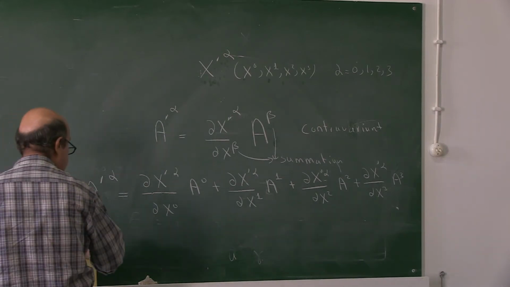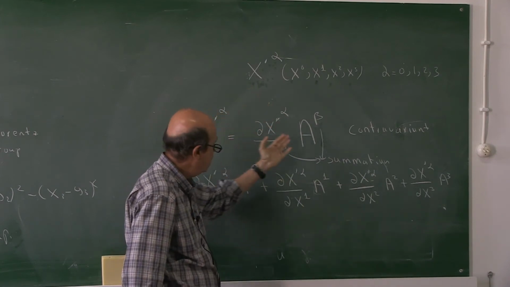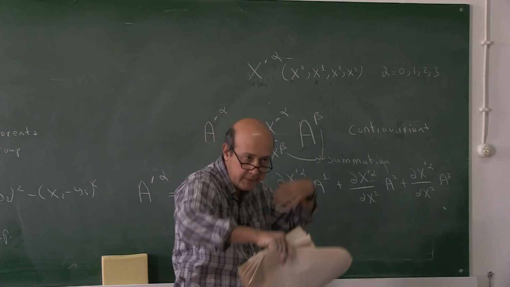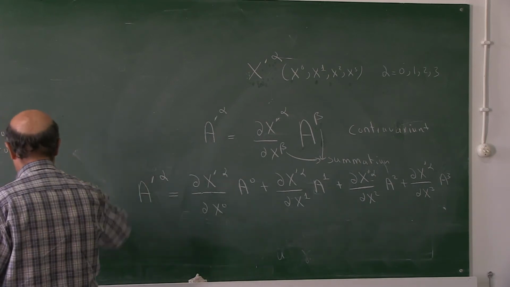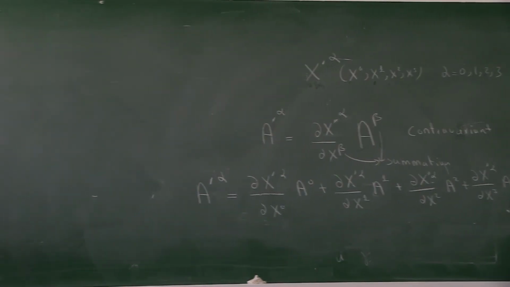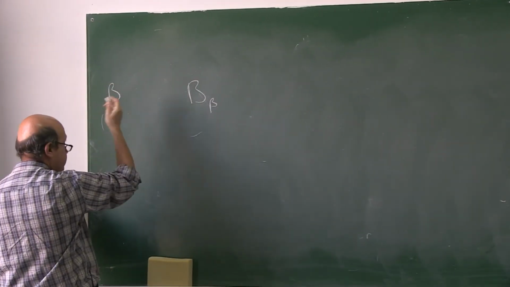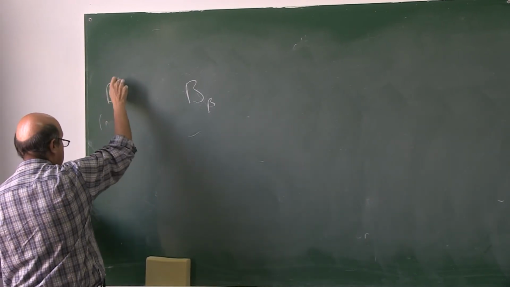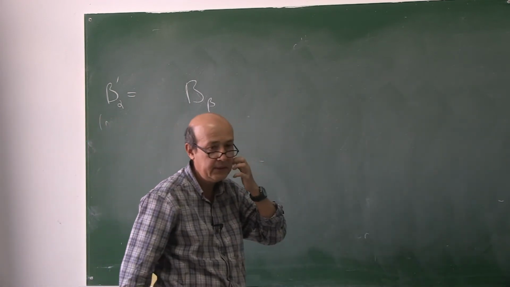The opposite of this, as you guessed, is the following. This is a Lorentz transformation to primes in terms of unprimes. You can write the inverse of this. So the inverse of this is called covariant. In that case, the rule is the following. In the case of covariant, the index is down, summed with some beta, and you make a transformation, and the final index will be down. What do you think will be in between them? How can you define it mathematically?